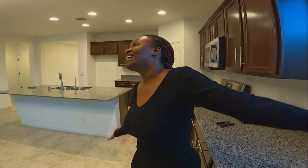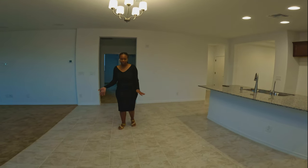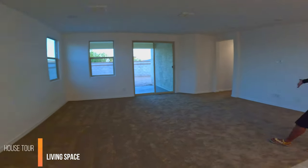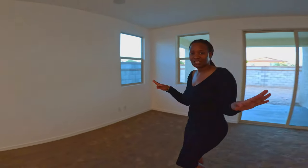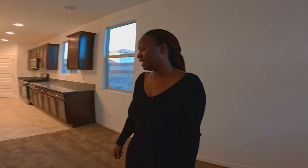I love it so much! I love all the space — it looks like an extended kitchen, and there's enough room for a dining table right here, so it's gonna fit nicely. And then we have the living space right here. We're just gonna try not to have too much stuff in the living area — just a couch, a TV, maybe a plant, and just make it nice and cozy and homey.